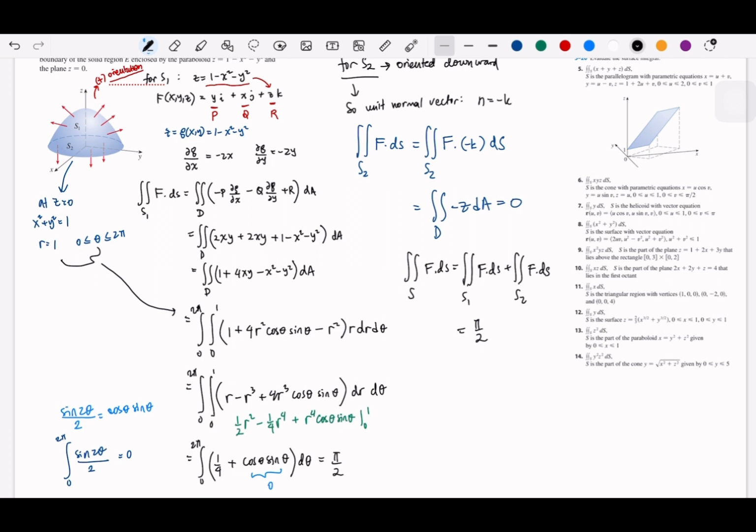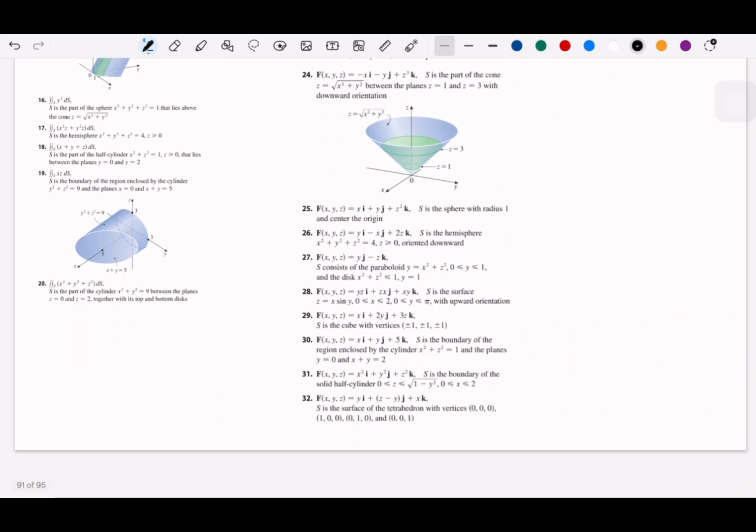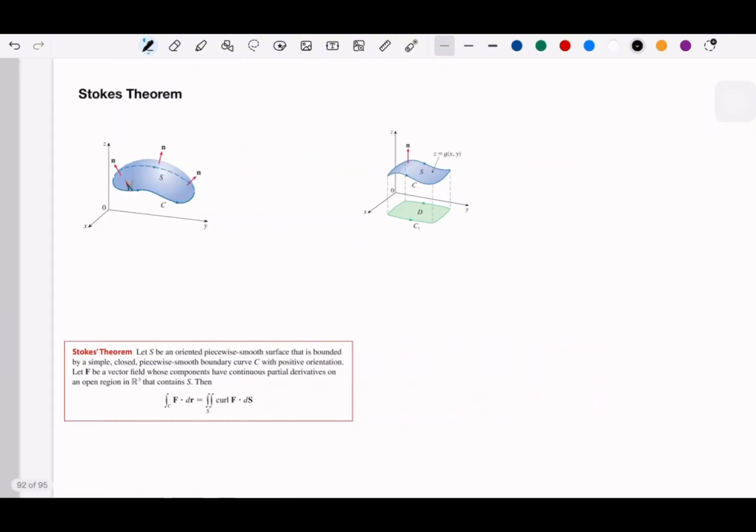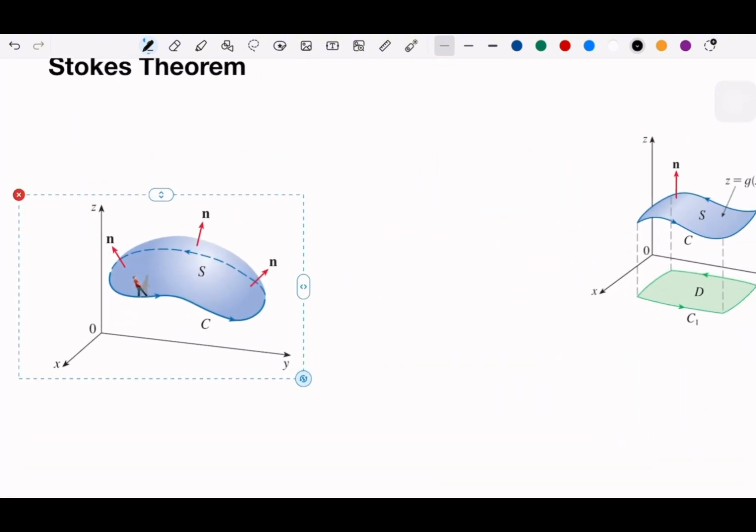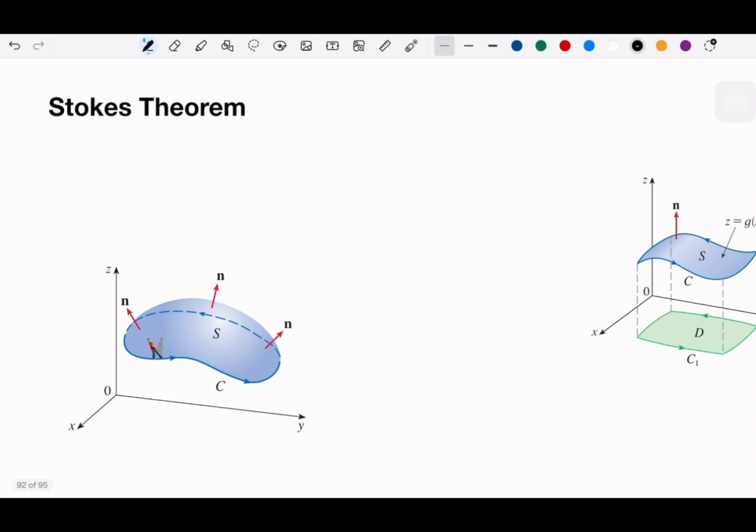Okay, to end this course today, I would like to give you a little bit of an introduction to the Stokes theorem. So what is the Stokes theorem? It's actually the Green theorem, but in 3 dimensions. Okay. So yeah, this is all the exercises. I hope you can check that out. Okay, the Stokes theorem is basically, we call this a higher version of the Green theorem.